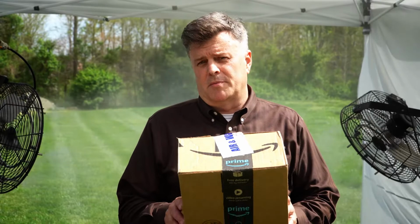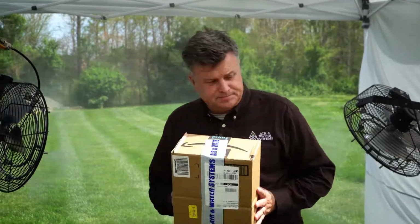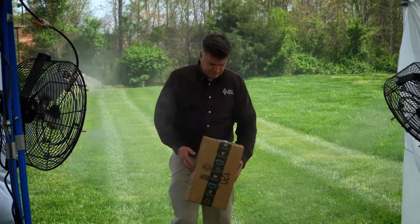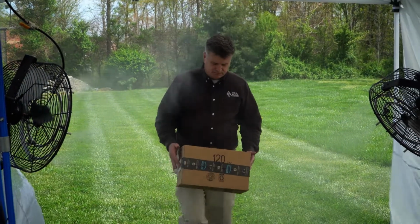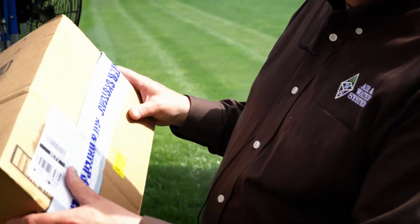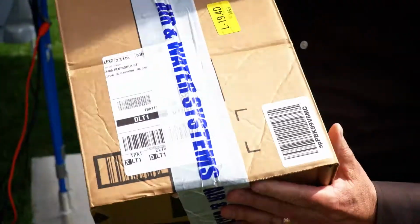This is a nice demonstration of what I'm talking about as far as misting but not watering. I have an interesting box here that is just a normal cardboard box. I'm going to drop it into the chamber. You can see there's hardly any water whatsoever built up on the box. You can tell it's got a little dampness to it, but the key is it's not wet.